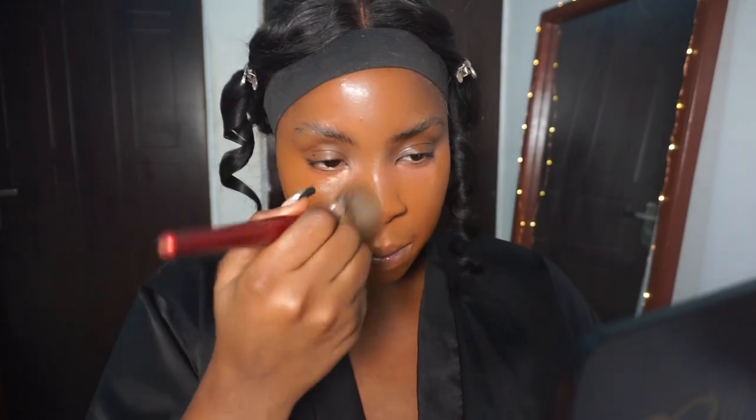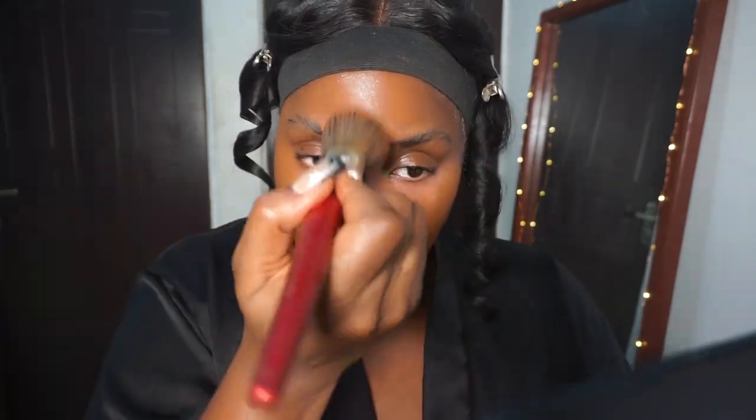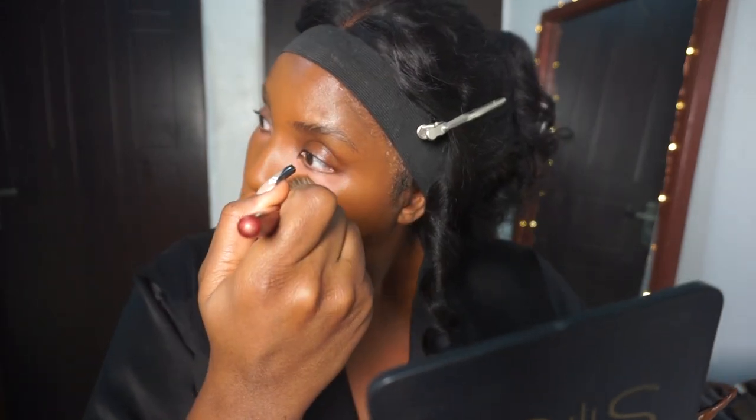If you also want to make this a lot more glowy, you can just mix it in with your foundation or your primer. I didn't actually show you, but I put some of my primer into my foundation. It's a step I always do. If your makeup melts off your skin or immediately you start sweating it falls off, try that step. Even if you still sweat, your foundation will be intact once you finish cleaning out the sweat.